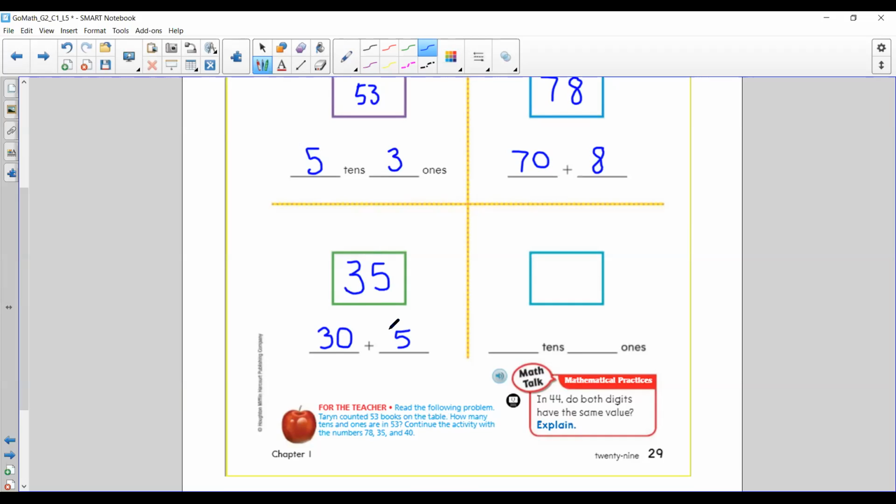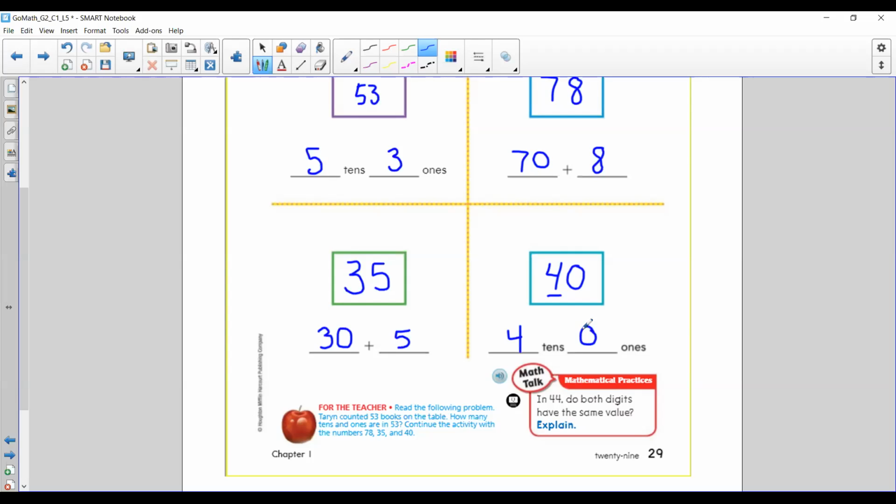And in our next problem, our number is 40. Jeannie took 40 bites of her chocolate cake, and it was delicious. So here we have tens and ones. When we look at a 2-digit number, all we have to do is look at the tens here, and we know that would be 4, because we're talking about tens, kind of like $10 bills, not the value of tens. And then 0 ones right here.